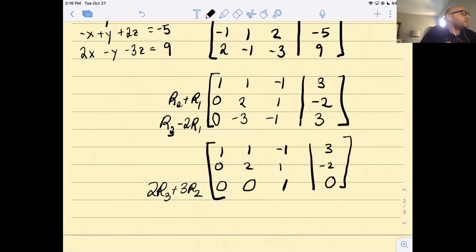Okay. Is everyone okay with that last row that I wrote? 2R3 plus 3R2? Do you guys see why I wrote that? Please hit yes if that made sense, or no. A few people say yes, a bunch of people say no. So what I was trying to do there is, you see I have a 2 here and I have a -3. So if I multiply the second row times 3 and the third row by 2, and I add those 2 rows, that'll cancel. It'll give me 6 minus 6, and I replace it here, it'll become 0. So that's why I have the 2 and the 3 there.